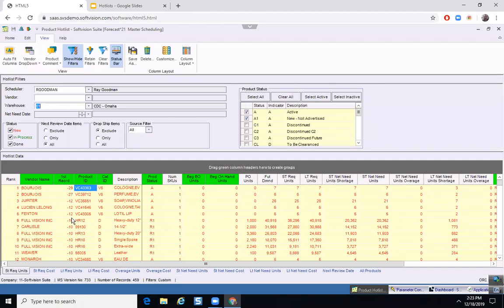You can see here these should have been reordered 10 weeks ago in order to satisfy your inventory position and your back orders. Category you can have or not have, and description. If you right click here, you can freeze or unfreeze a column. Product status is good to have, and number of SKUs.